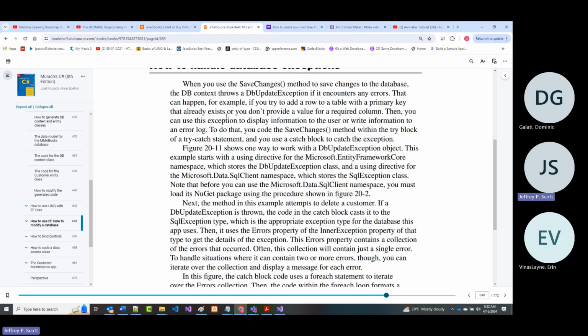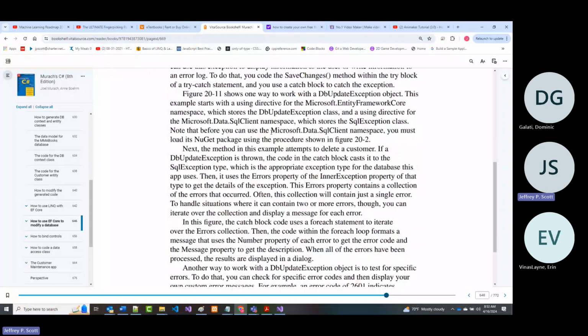The example they give here is you put in a required column that must be unique, and you put in something so it's not unique. All right. The point is, as they say here, you're typically going to do your database operations within a try catch block. And that's what they're going to end up showing on the next page here.